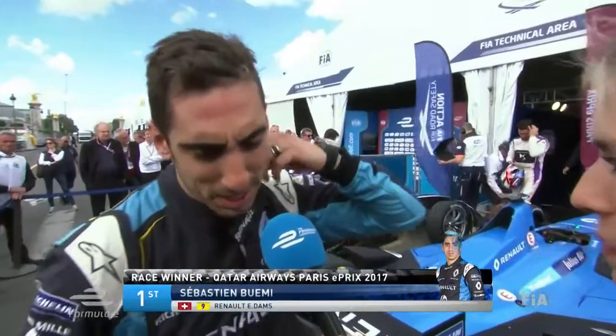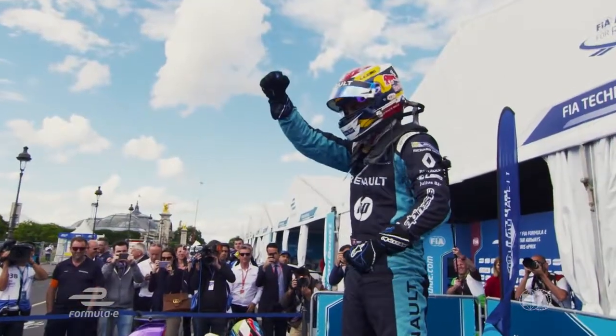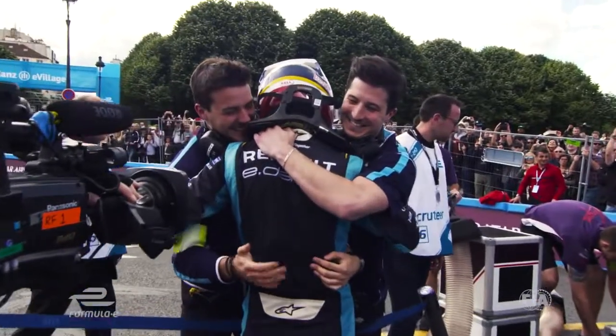Yes! To be honest, Chev was putting me under big pressure at the start, and I had to push very hard to make sure I could stay in front, and then really in the second car, I had to push so much, and then he made the mistake. So clearly that gave me a little bit of clean air, but then quickly after there was a safety car, and I had to restart from zero. It's amazing to be able to achieve pole position and a win, so I'm going to celebrate and enjoy it as much as I can.